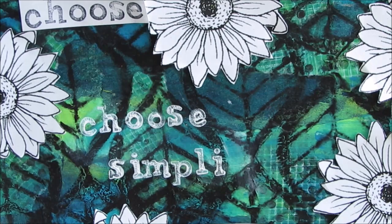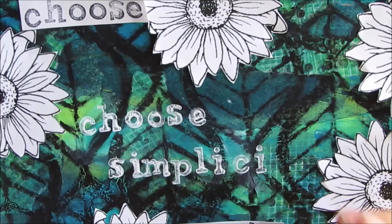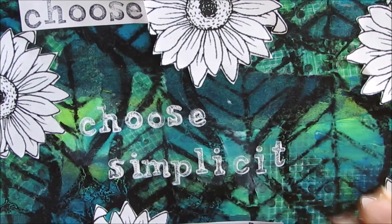But as you can see, if you really don't like it, the spacing's not great, it doesn't work as a stamp in that particular one, you do have time. You can come in with a baby wipe. I have one in my hand and wipe it off. I'm also wiping off the stamp, the acrylic paint that's on the stamp, right after I stamp the letter. Because I want to keep my stamps as clean as possible.